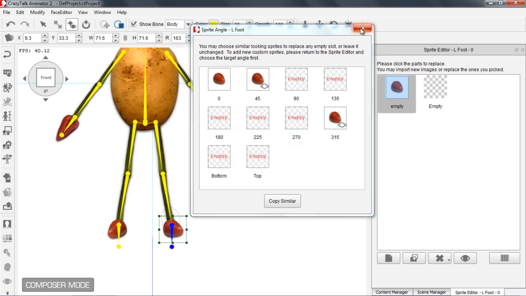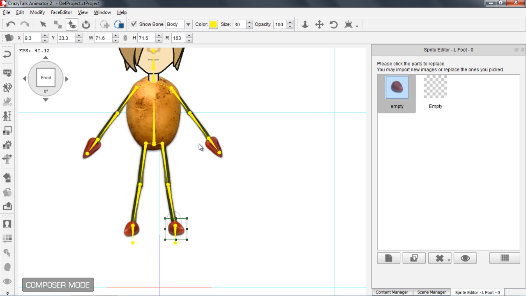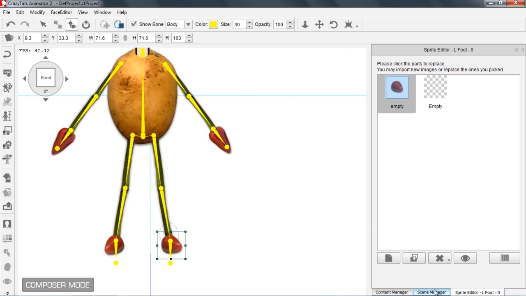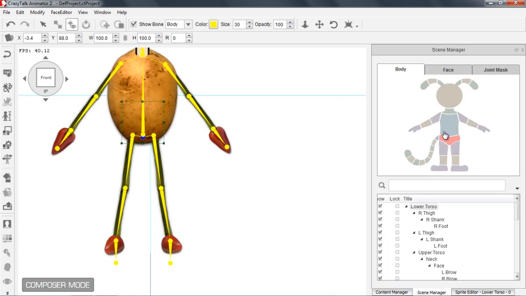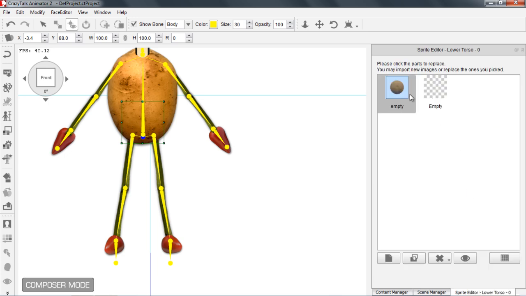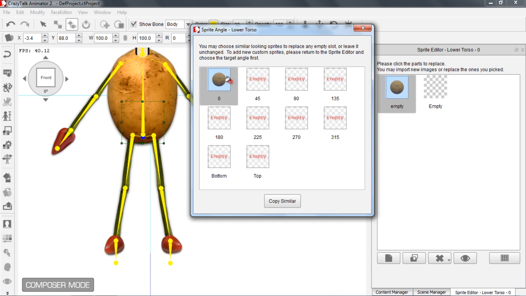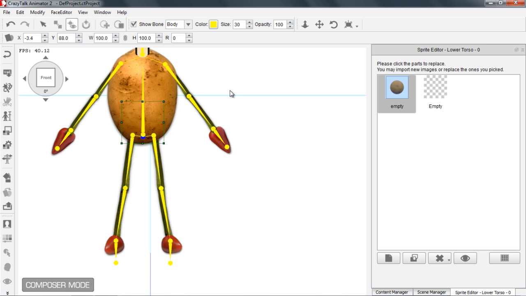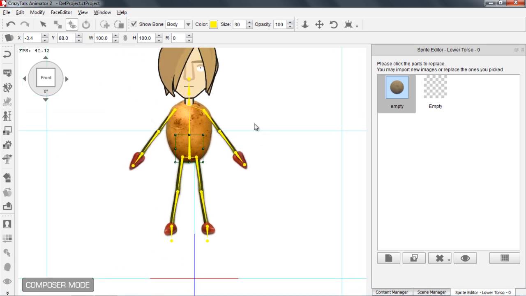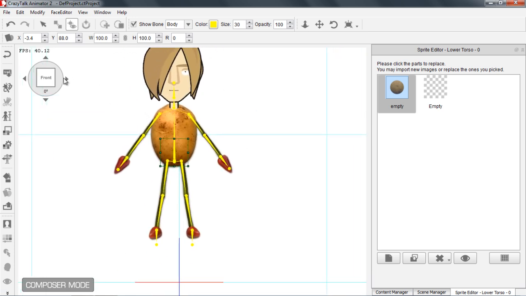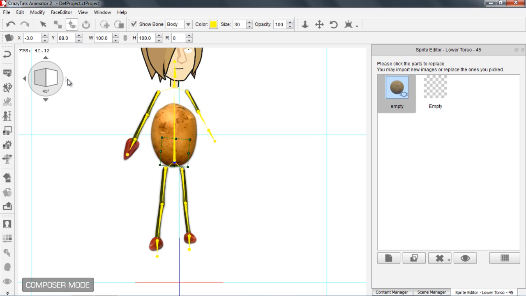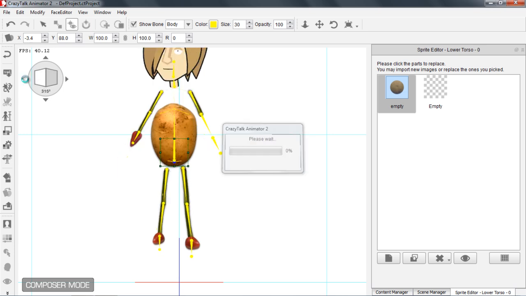So we're just finishing up here, and we need to also select the lower body. The lower body is currently not visible to us, so we'll select it from the scene manager, sprite editor. Currently have the lower body there. Let's copy that information from 0 to 45, 0 to 315. Alright, so there you can see that if we zoom out now, we have our character fully prepared at 0 degrees. If we go to 45 degrees though, we may have missed the left arm there.